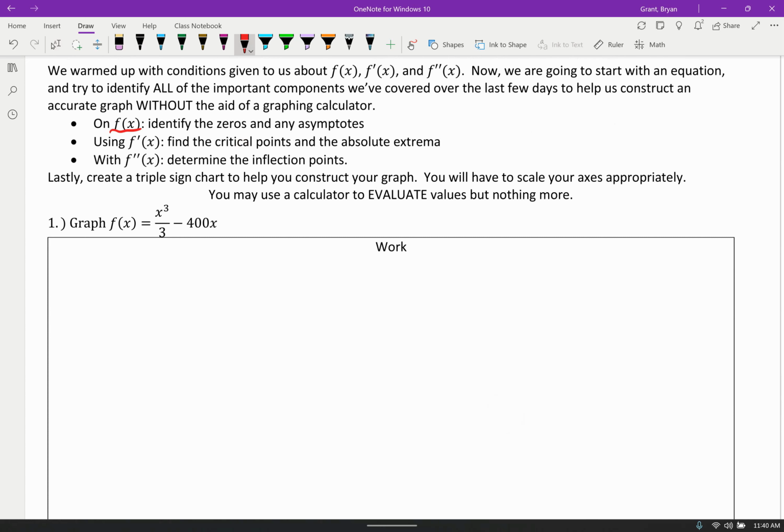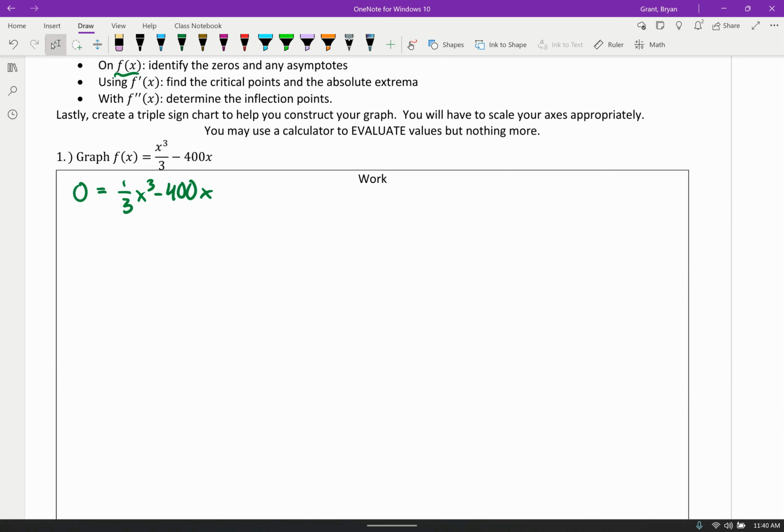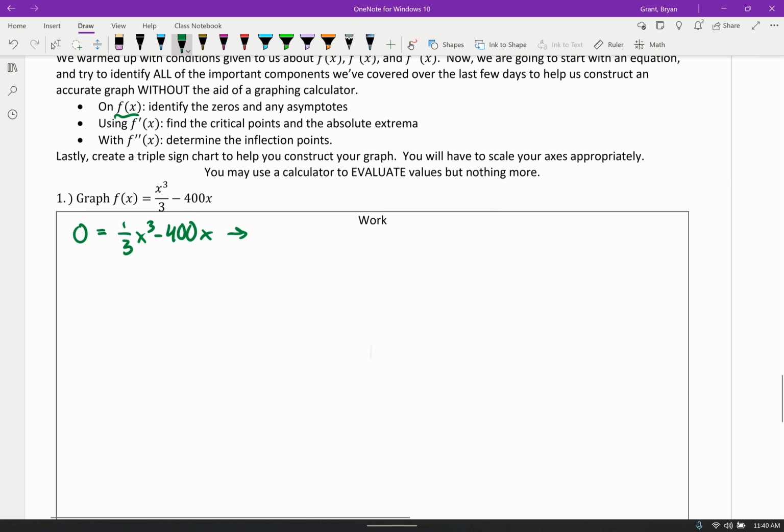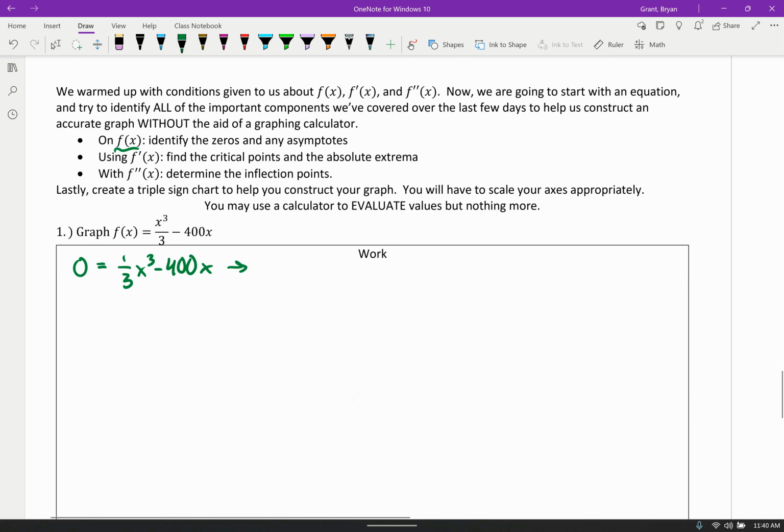So I'm going to dive in with f of x first. They want us to identify the zeros, which means we need to set it equal to 0. I've done f of x in green the whole time. Why change now? 0 equal to our equation, right? Zeros are the x-intercepts. And you could keep it as x cubed over 3. You might want it as 1/3 x cubed. I don't know, maybe that's personal preference. This is set equal to 0, so I'm pretty confident that I'm going to need to factor something out here. I'm going to try to do most of this without a calculator. We might need a calculator though just to substitute in some values. I don't know. Let's find out.